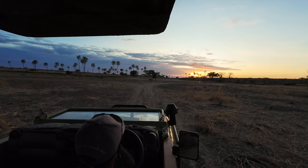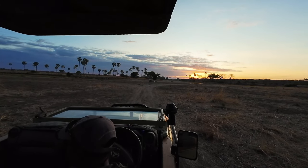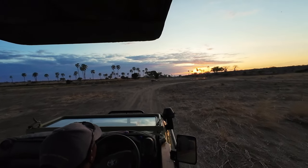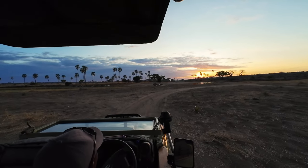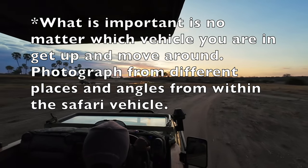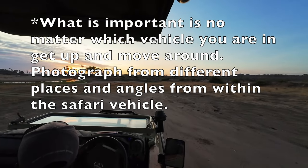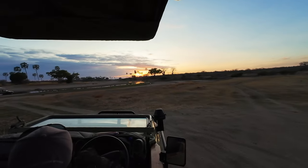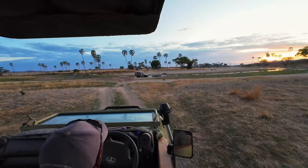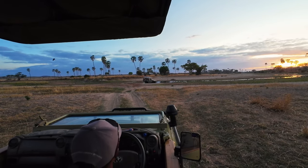Anything that is high, so birds or leopards in a tree or a cheetah on a termite hill, something on top of a riverbank, in those cases, the open vehicle is not going to be as good as that pop top. The other thing to consider, if it were to rain, the pop top's going to be a lot more convenient. And most of the guides really want the pop top closed vehicle versus the open vehicle because of dust and weather and rain, and yeah, cold, whatnot.